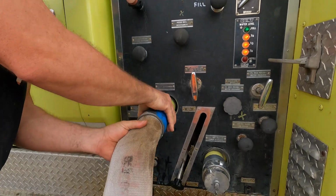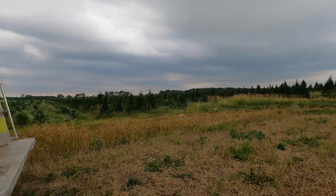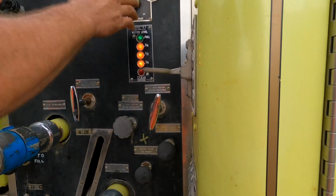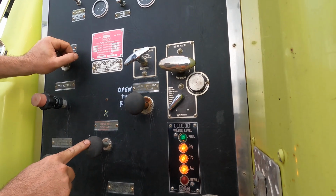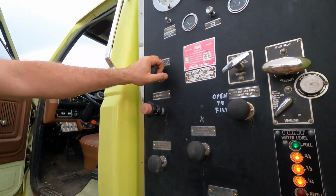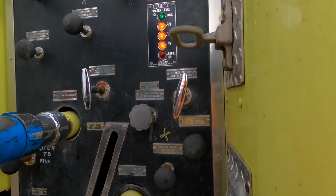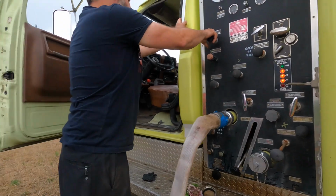So far it's working. Okay, I'm gonna lay this hose out. What do we got? Open to pump. Where is that lever? Pump cooling valve. Primer pull to prime pump. Water tank to pump. Pull it. Came with the truck? Yeah.